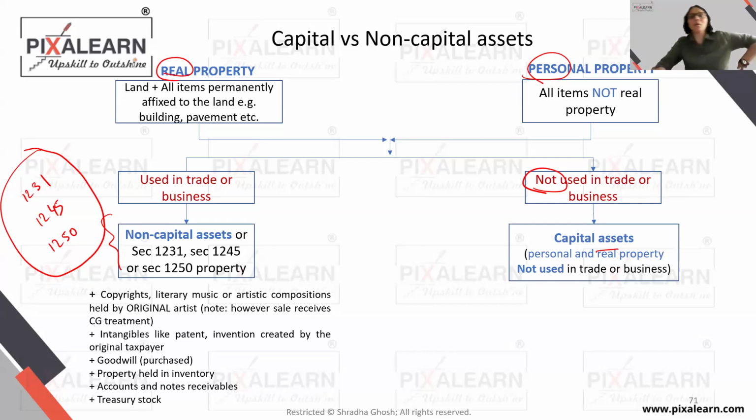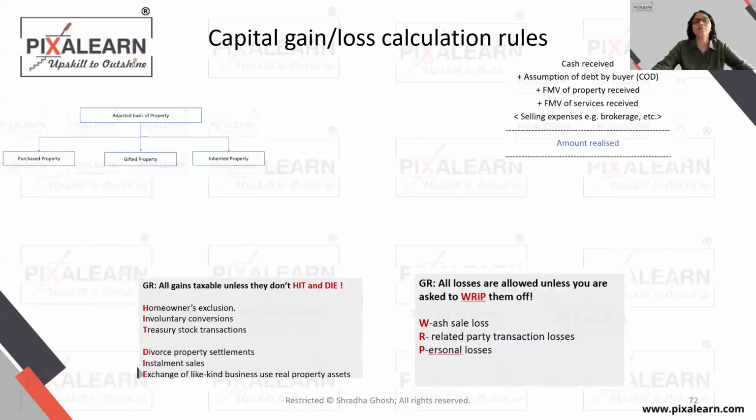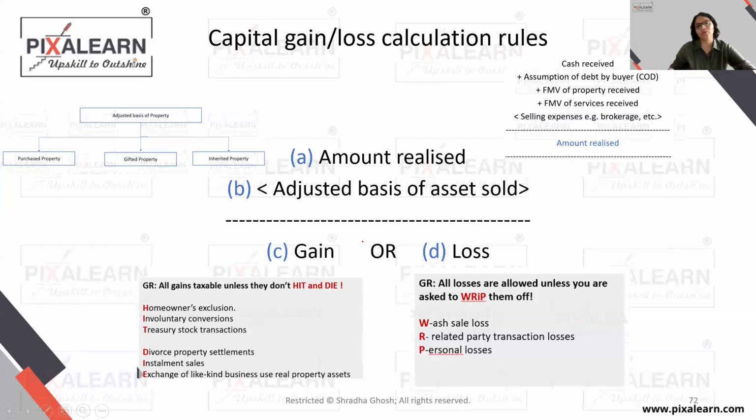Yeah. So the first question that you need to ask yourself is, am I talking about a capital asset? If yes, now we need to go to certain provisions. Everything in capital assets depends only on certain criteria. The first thing is, what is the amount realized? So what we're talking about in capital gains, if I am selling a capital asset, then the money that I'm making as a gain, general rule, I have to pay tax on it. And the money that I'm incurring as a loss, general rule, I do not have to pay tax on it. That's a tax deductible item.